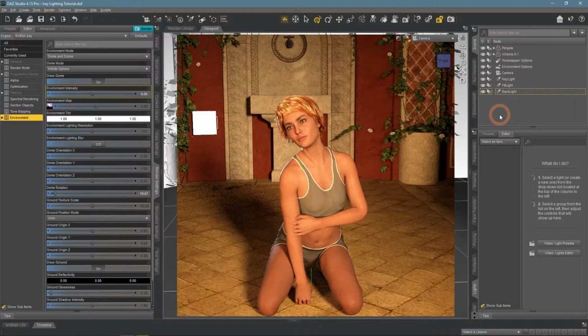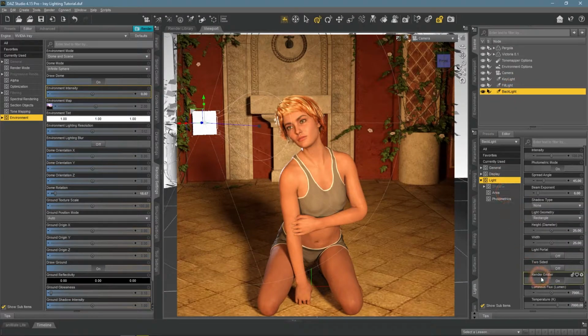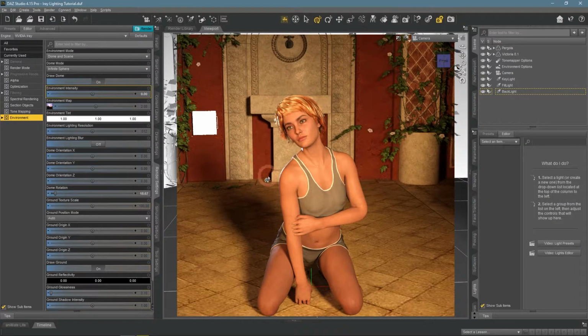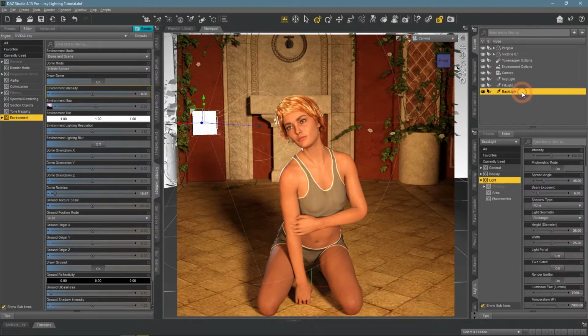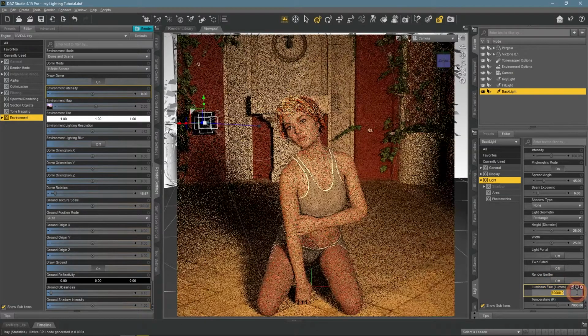On the rendered view, I right away see a couple of problems. First of all, we can see the light itself. I forgot to turn off the render emitter. But we can also see that the light provides a really strong illumination. Hair is highlighted, but everything is too much. The back of the character looks very bright and white. So I turn off the render emitter and decrease luminous flux 10 times.